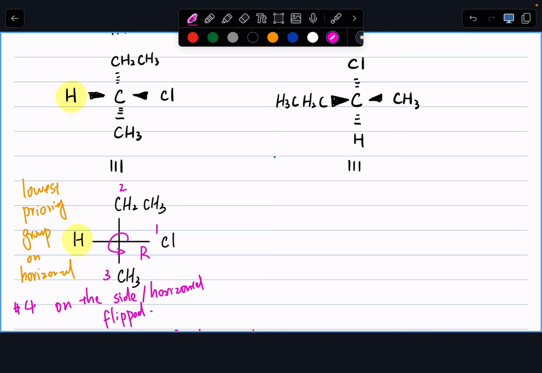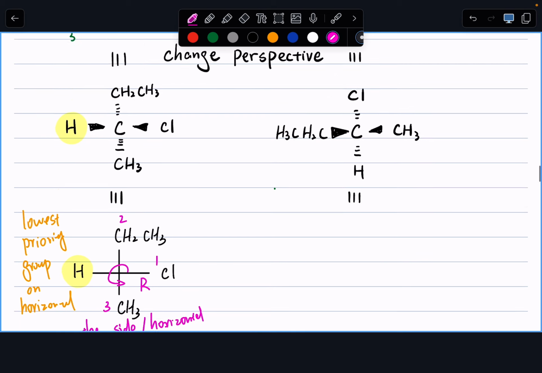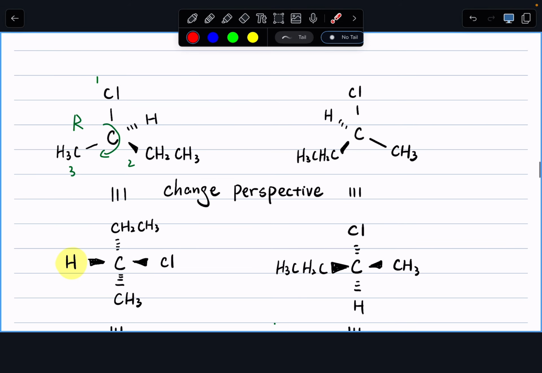So let's look at it again with its enantiomer. Yes? So if the H is on the vertical axis? We're getting there. So now let's look at its enantiomer, which is this one. First of all, let me just demonstrate that these are enantiomers to each other. You can clearly see these two molecules are enantiomers. You have a mirror plane that's converting the left one with the right one.